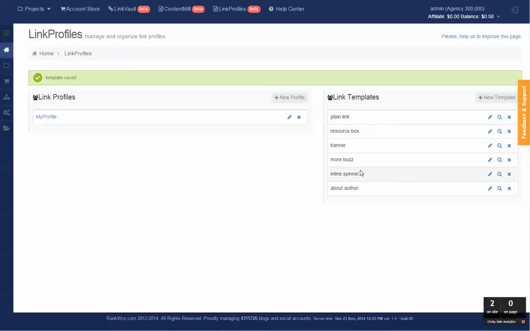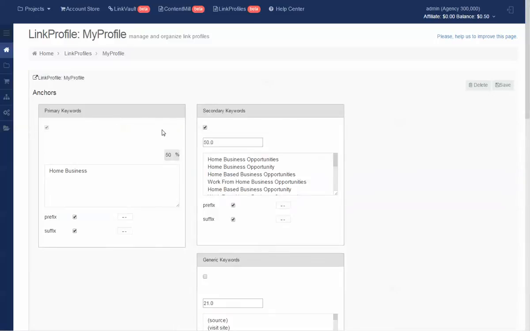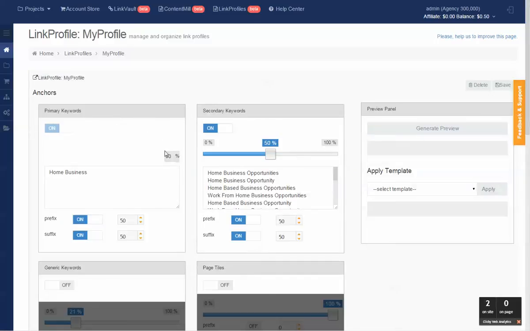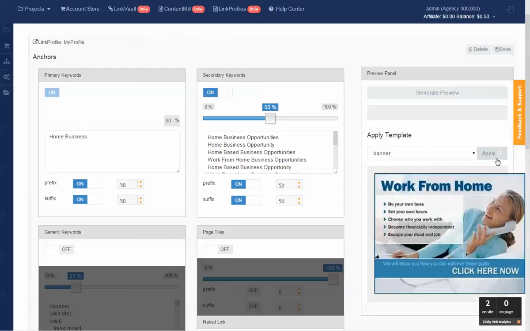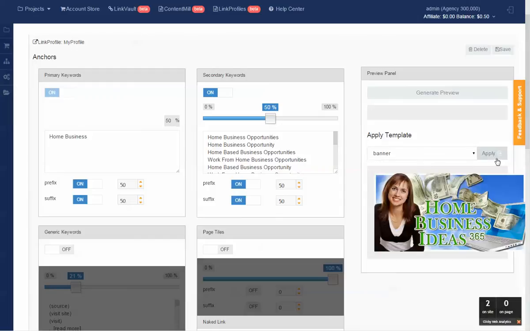So I created quite a few templates. This is my view of the text snippet that can be used along with the profile. If I now go to the profile, you can see we have only primary keywords and secondary enabled. And I have not only system templates, but also the ones I created. Let's say banner: those are clickable links with my URL and the images.